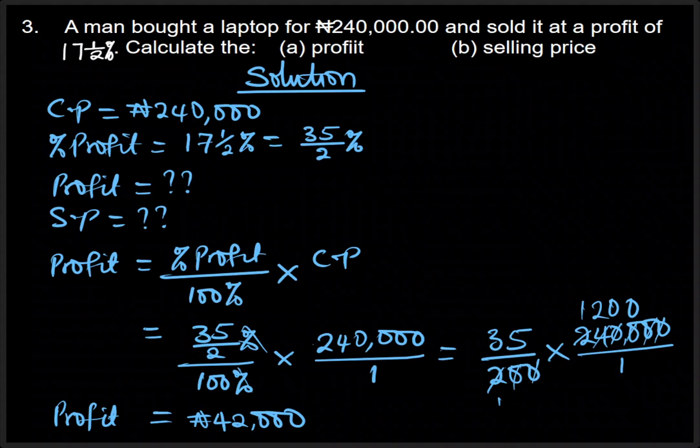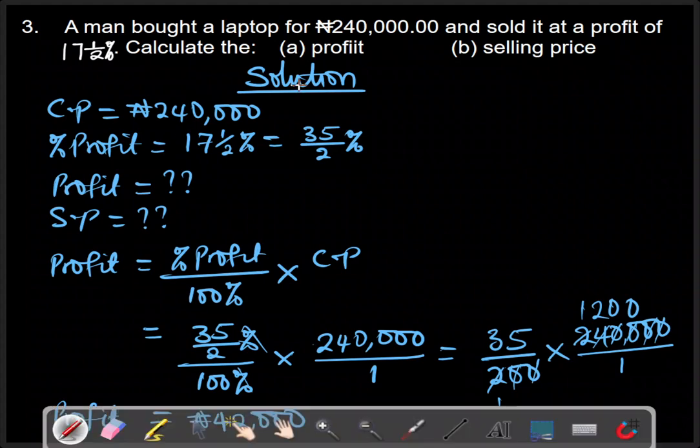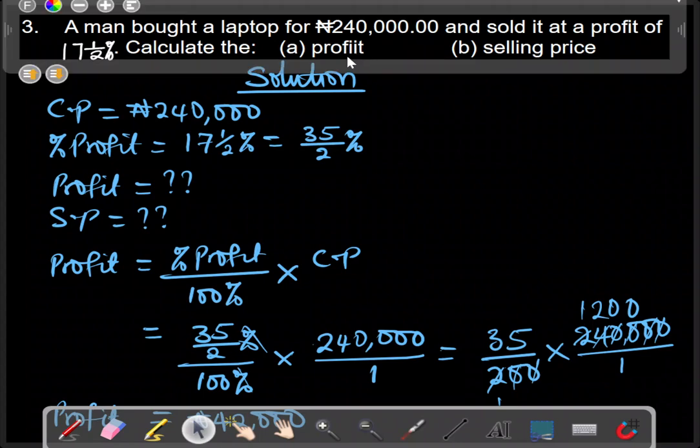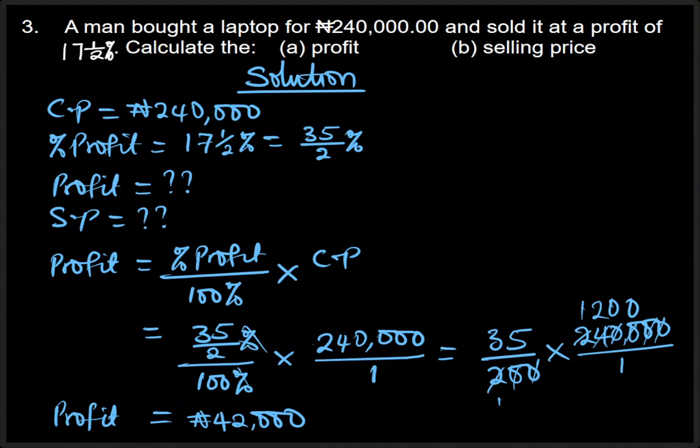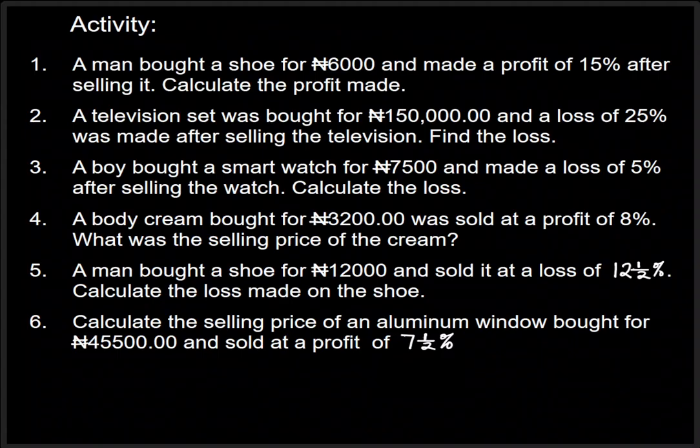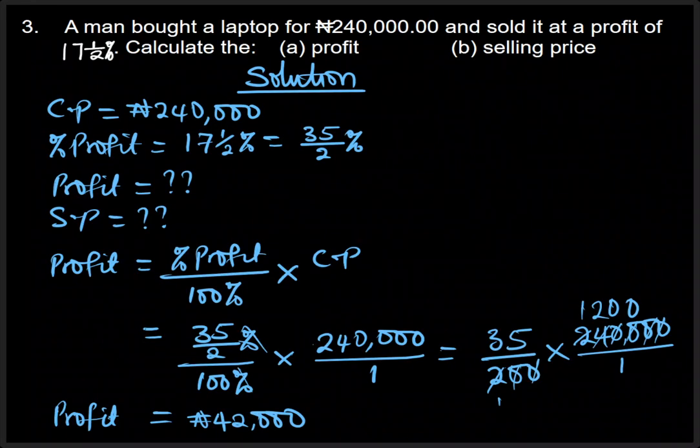Now remember, this is a case of profit. And under profit, I made a mistake here. Under profit, the selling price is bigger than the cost price. The selling price is bigger than the cost price. So if you are finding the selling price, that means you need to add. Right. So let's see what we have.